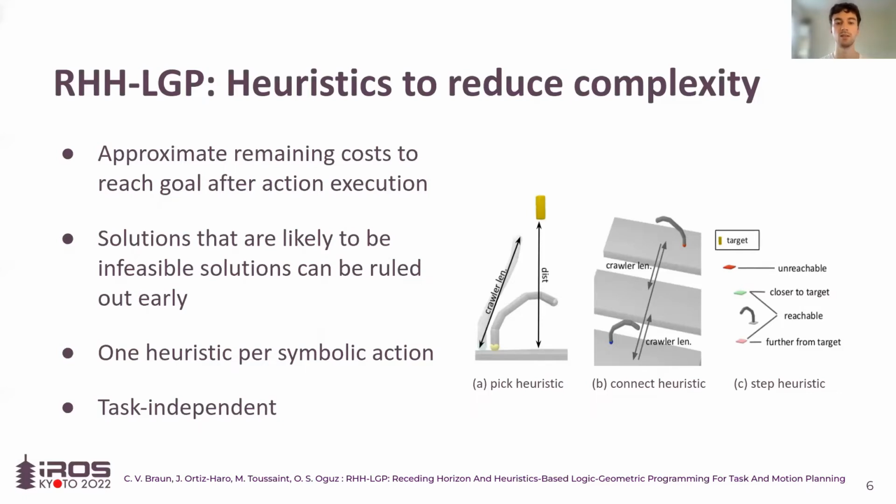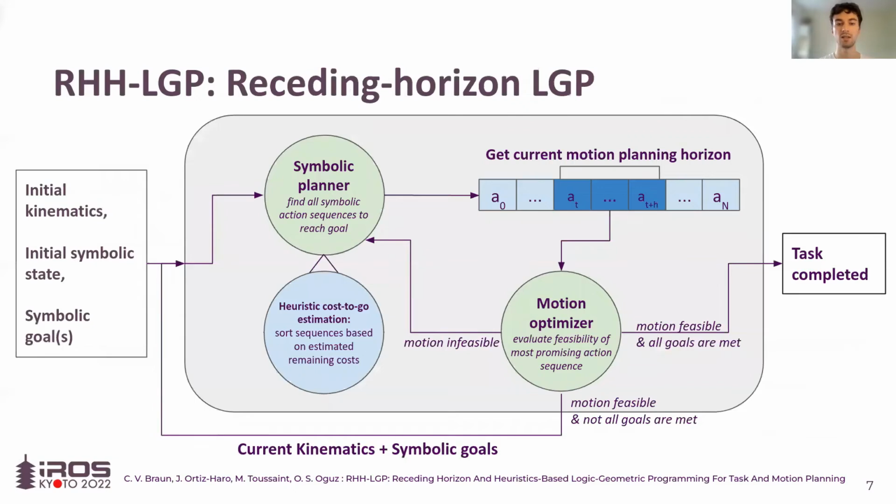To plan long horizon tasks, we present a receding horizon formulation of LGP, which iteratively plans actions for a given number of steps until the goal is reached. Using such a receding horizon approach enables us to break down large-scale problems into computationally tractable subproblems. Furthermore, this allows us to react to changes in dynamic environments as planning can be performed adaptively.